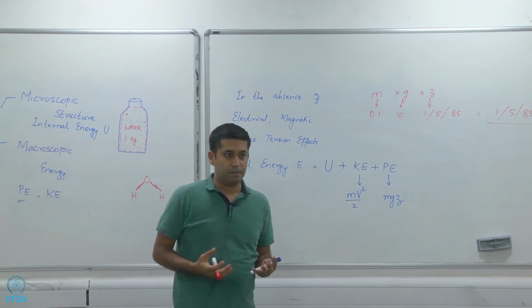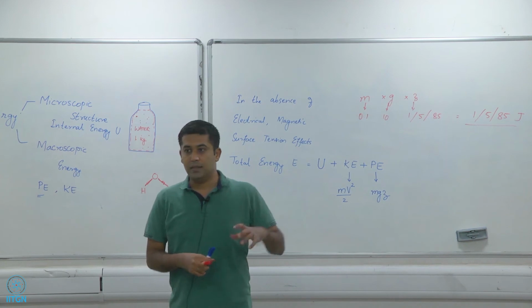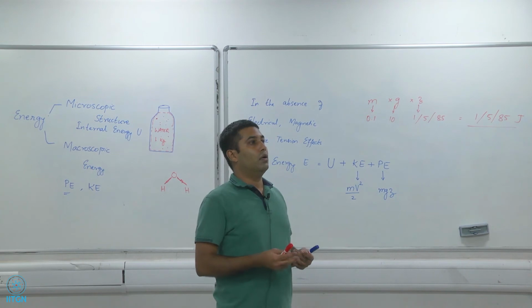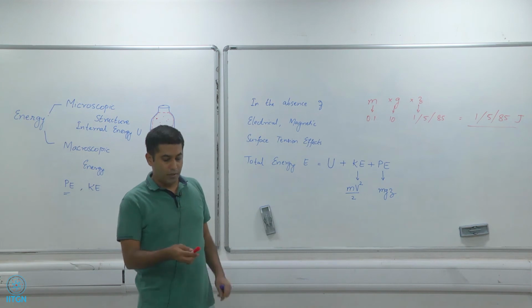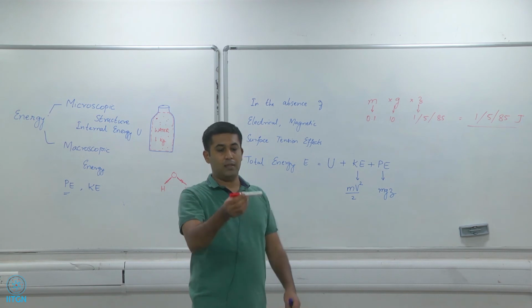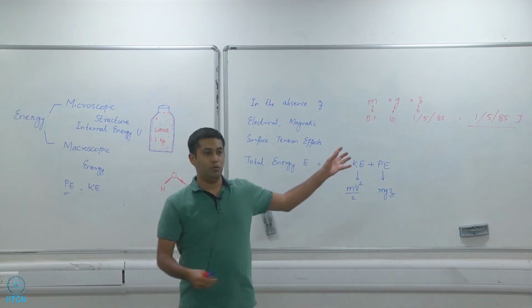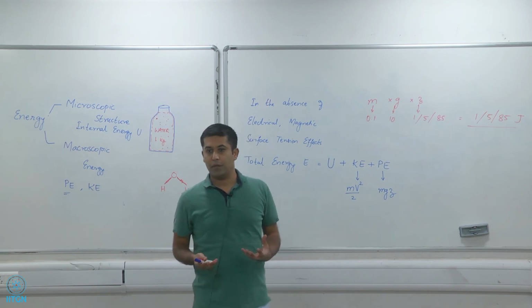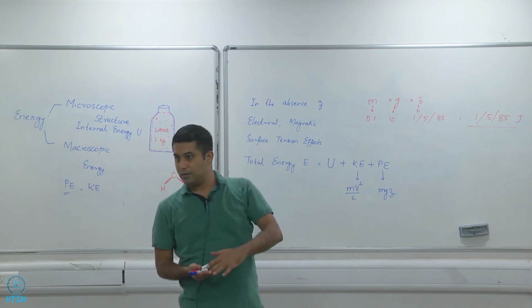Now the question is, which one is correct? Or you can say the question is, is this even a problem? Right. So what you are saying is that the absolute value does not matter. What matters is the work that I have to do if I have to raise it by 1 more meter, or the energy that I am going to get if I allow it to drop by 1 meter, right? So this absolute value of energy has no meaning or very little use for us. What is of value to us, what is meaningful, is the change in energy, right?